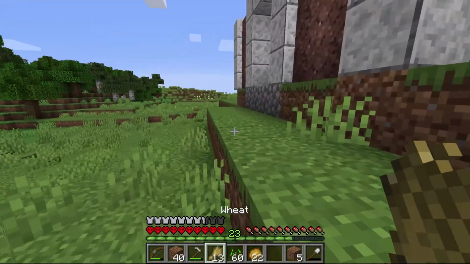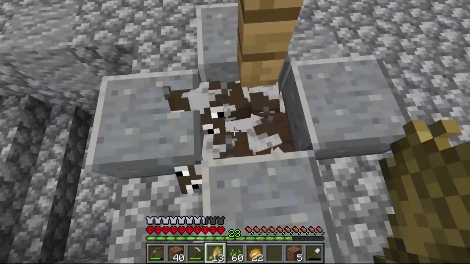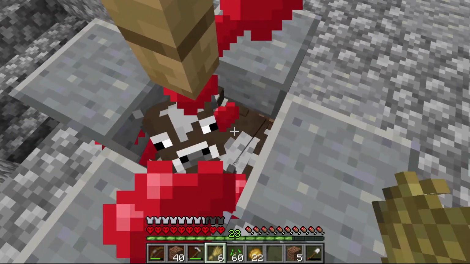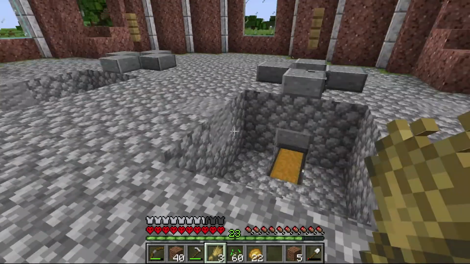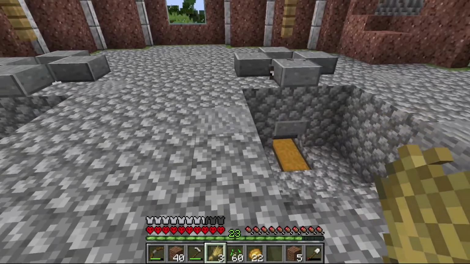Now, a couple of things that I have done recently is you'll see that I do have myself a little cow crusher put together here that we will use to get ourselves some leather and other resources. And as you can see, we're doing quite well when it comes to that.